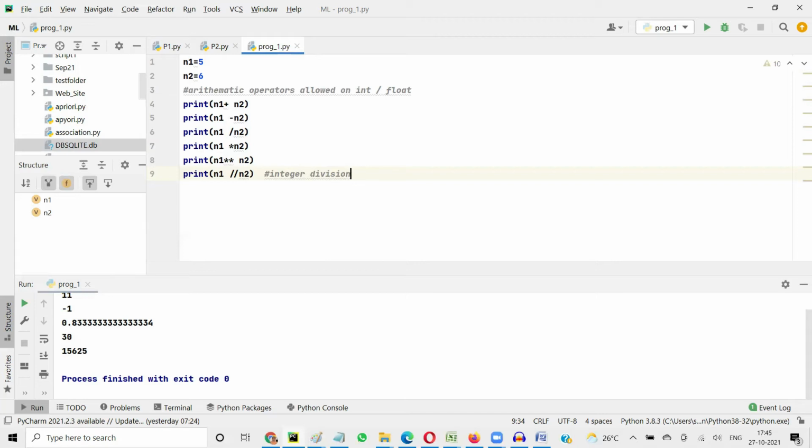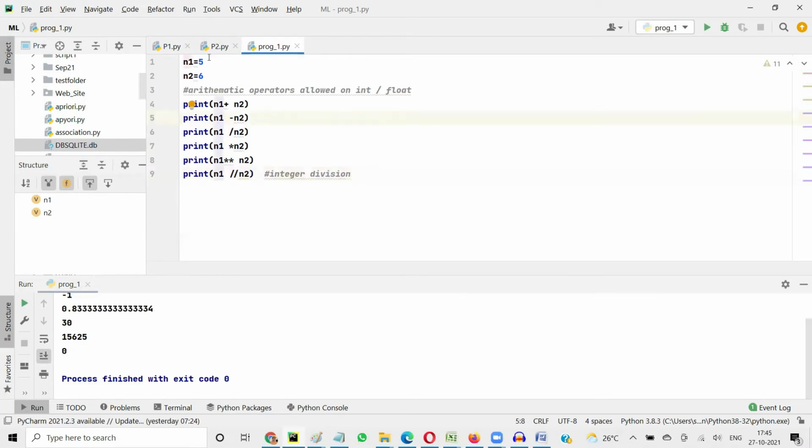Double slash is to get the integer part. So 9 by 10, 99 by 100, like this, it ignores the after-point values. After-point values will be removed. So when I run it, you get 0.